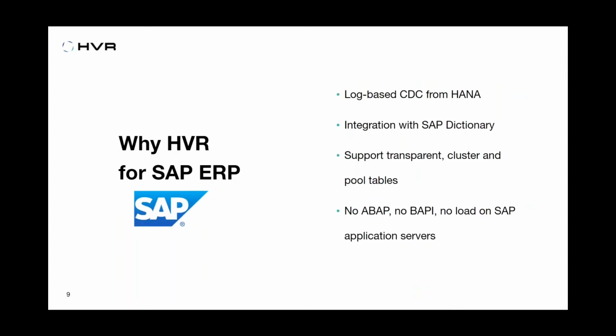So why HVR for SAP? We talked quickly at the beginning about why SAP data is important, but the real part is SAP data is hard to get out of SAP because of the stringent requirements that SAP has. Getting that data out can not only be difficult, but it can affect your system. The official way SAP has for you to get data other than through the application interfaces is two things, one called ABAP and the other called BAPI.